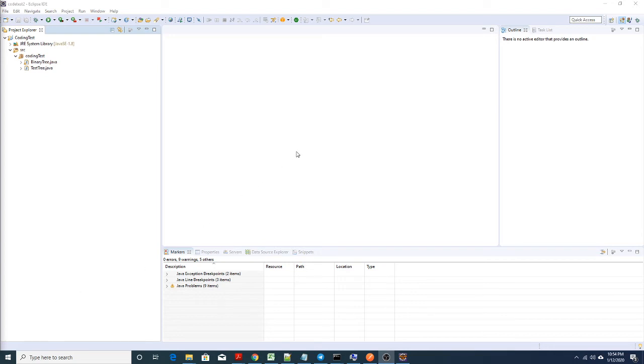So this next coding example is that of a bubble sort. A bubble sort is a common senior Java interview question.